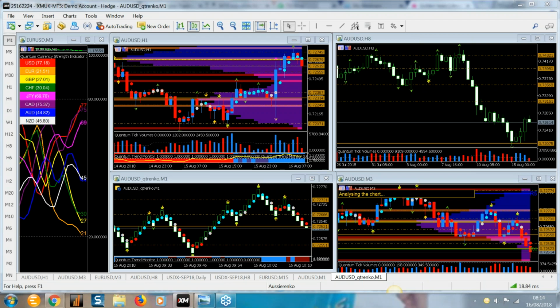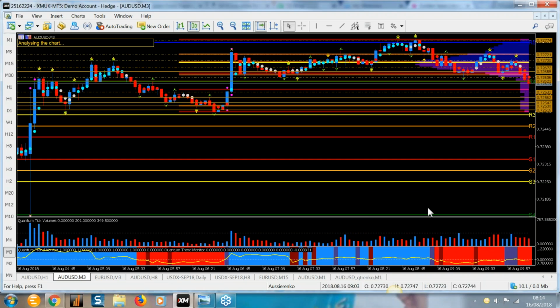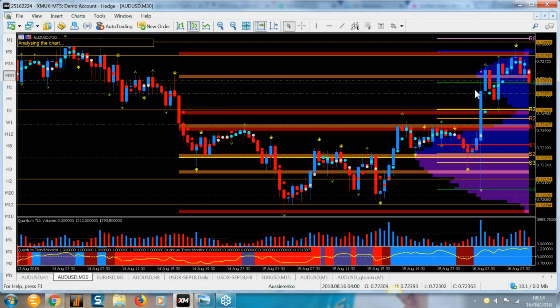Now the question was really the congestion that the Aussie dollar has been in until the London Open. But if we expand the chart out, this is the 3-minute chart. In fact, if I go to the 30 minutes, it's probably easier. You can see here this huge candle. There was Aussie news, so you have to see this price action in the context of what has happened before, and this is what I said earlier.